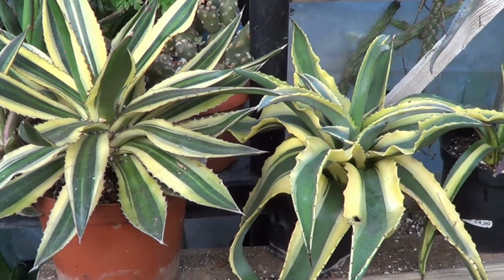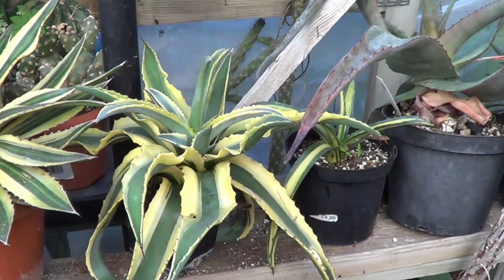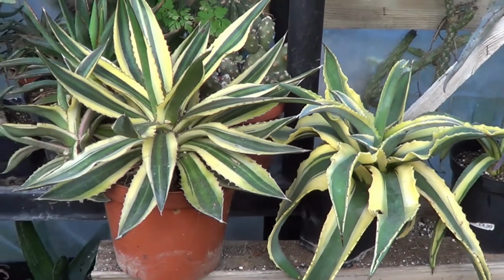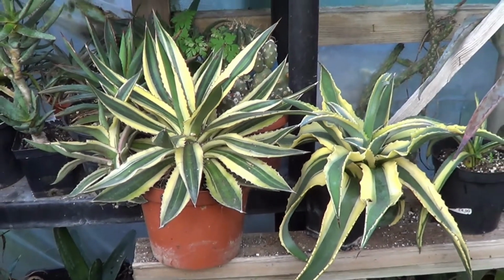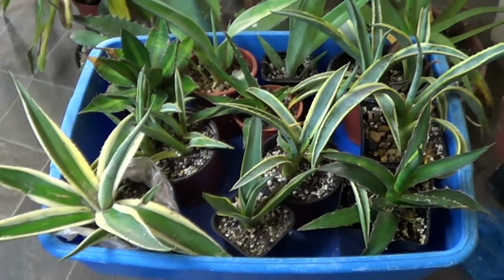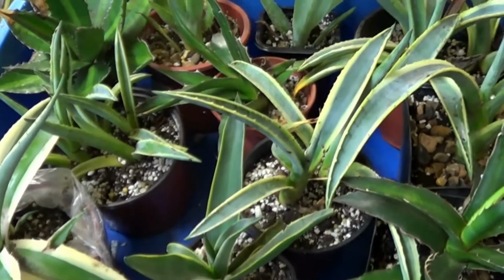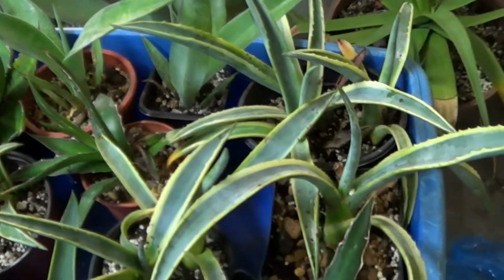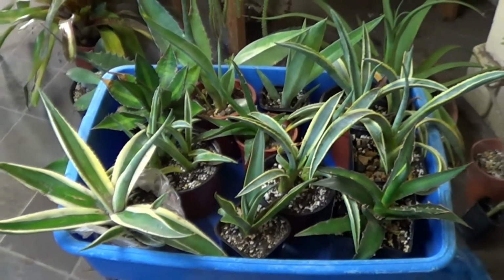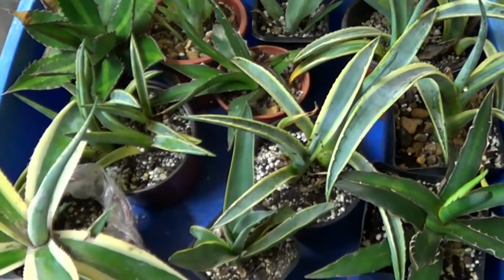Here we have the Variegates, two of my popular species. The one on the right is, of course, Collinius, and this is the very famous quadricolor. These you're looking at are youngsters, all intended to produce a new generation of variegates. Okay? Some are straightforward Americana. The one in the corner there is Guiengola. The plan, as I said, is to get the smaller plants all repotted and get ready for next year.